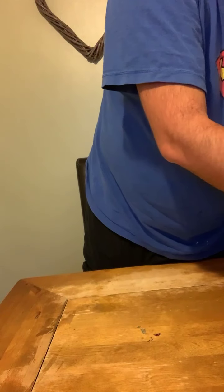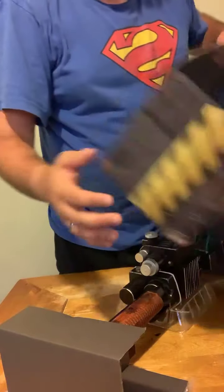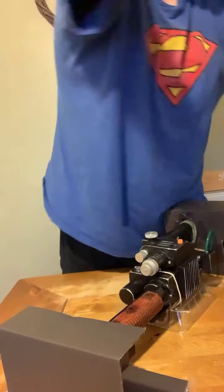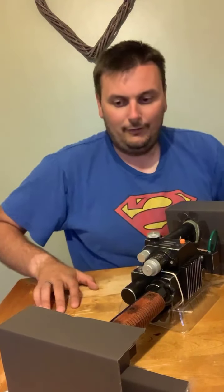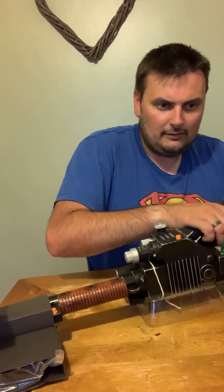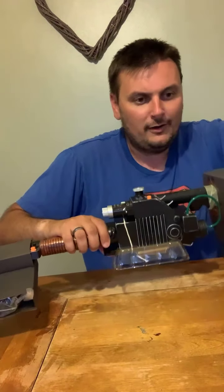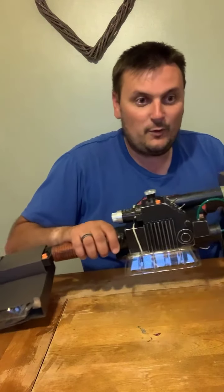Ghostbusters is the boy franchise when I was a wee nipper. It's actually not that heavy to be honest. Inside the box — I don't know whether you can see — just here is the stand for the Neutrona Wand. Hi Sean mate — like I said, we've got a few of these in stock.